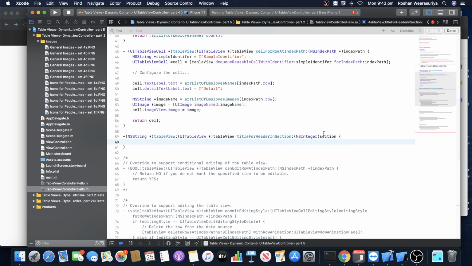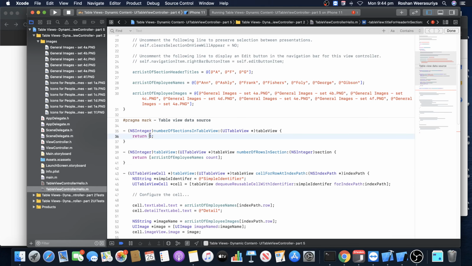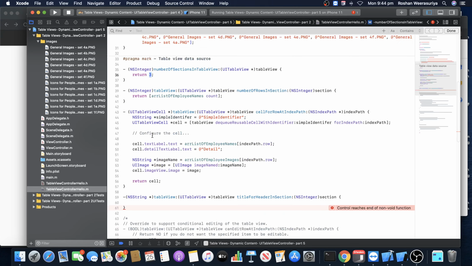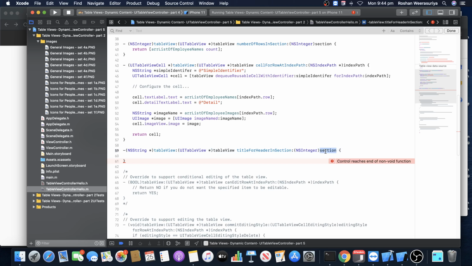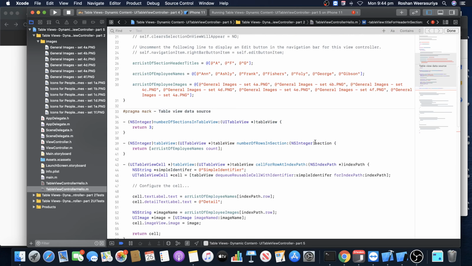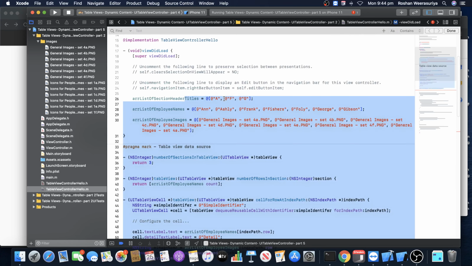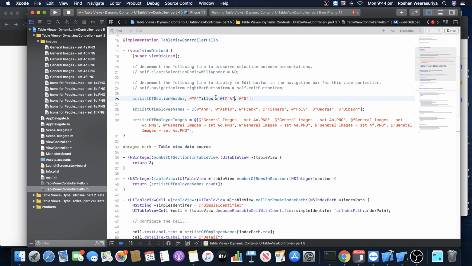Now I'm getting the section number. If I have 3 sections, this method will get fired 3 times. If I have 5 sections, this will get fired 5 times. Each time it gives me the section number. So using the section number I can access my title. It's like section 1, section 2, section 3, but the indexes are 0, 1, 2.